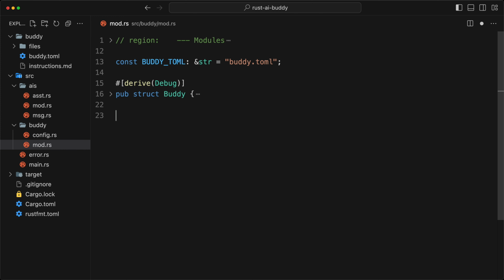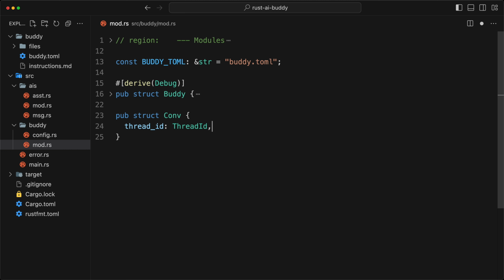Now we're going to have another one, and that is going to be our conversation, which is going to be a thread ID basically. But again, in the body, we want to wrap a little bit all of the OpenAI or AI specific constructs. So that's why we're going to have a pub struct Conv, which would be for conversation. And then we just have a thread ID on this one. And again, we have our type here, ThreadId. That is another benefit of doing our own type wrapping the string, because otherwise we'll have string everywhere. And I promise you, you will have some bug if all your IDs are strings. So just wrap them. It costs nothing from a Rust standpoint.